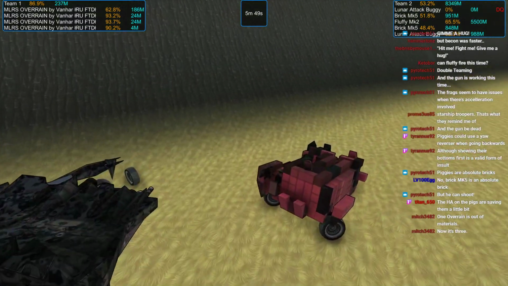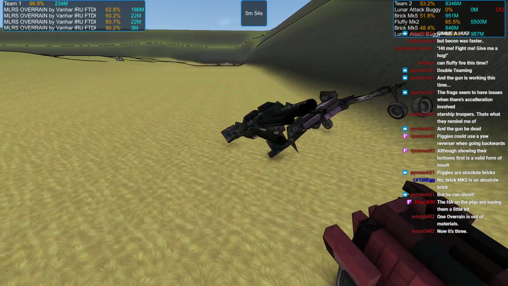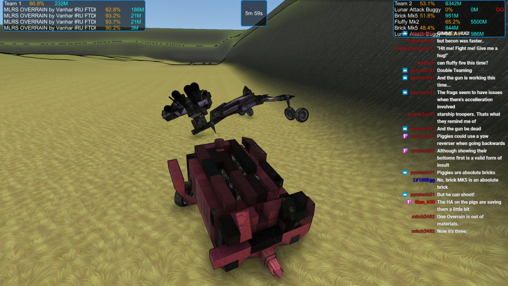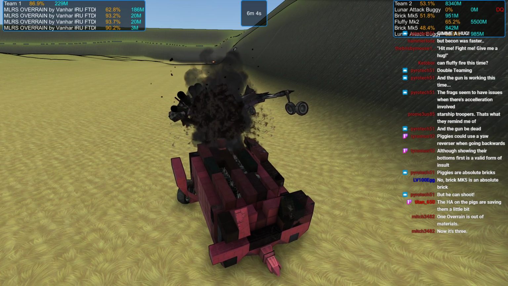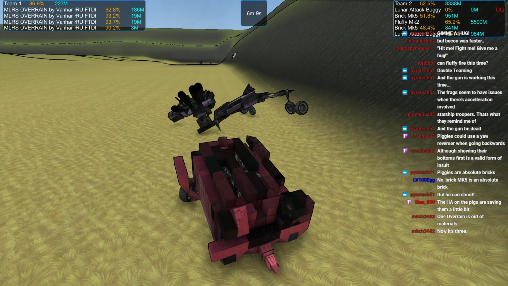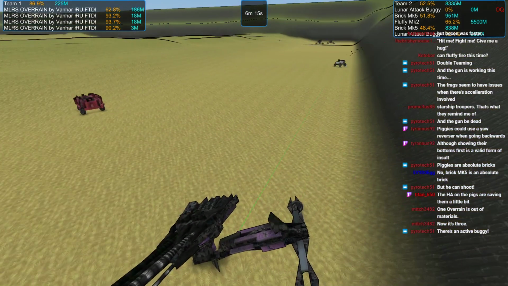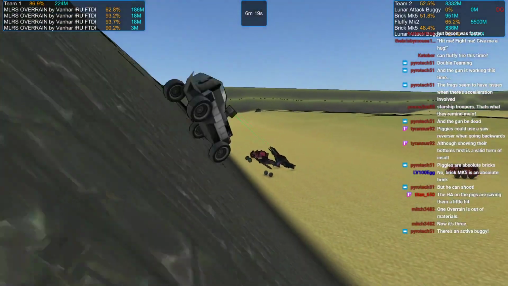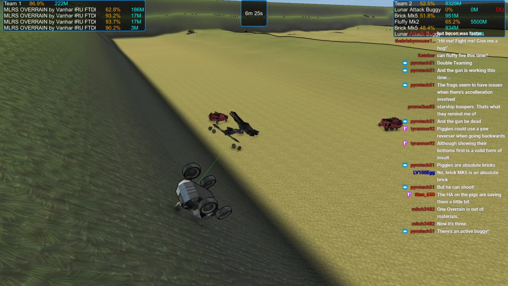Why are you changing targets? That one's not doing anything to you. Dang, that turret whipped around right there. Yep, the buggy is still active. Surprisingly. Well, it's still moving anyway. I don't know if it can actually fire a missile.